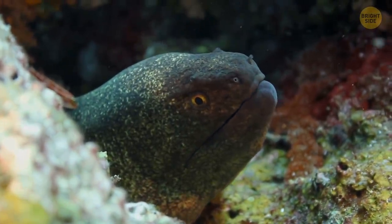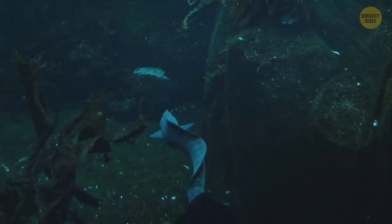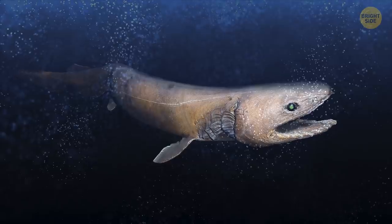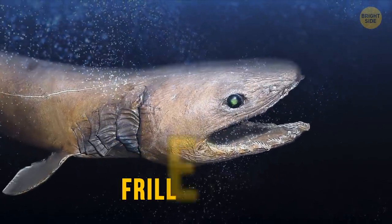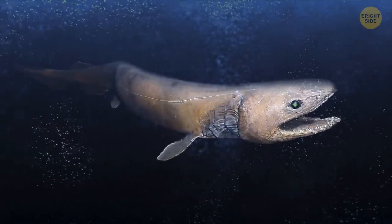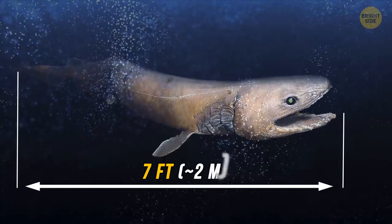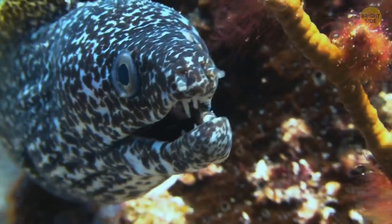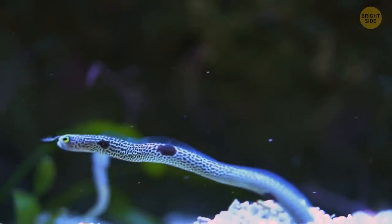In the deep ocean waters, you can see a large snake. It seems like it's crawling on the seafloor. Its movements are fast and agile. This marine predator is also a shark. The frilled shark is similar to a snake not only in appearance — it can also swallow prey larger than half of its 7-foot body. It has about 200 sharp teeth. You won't confuse it with a sea eel and other snake-like sea creatures.